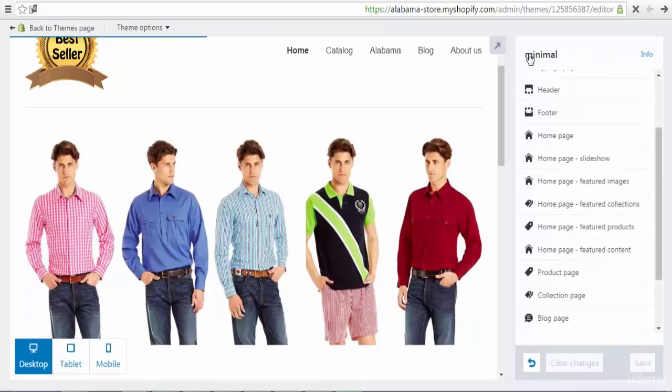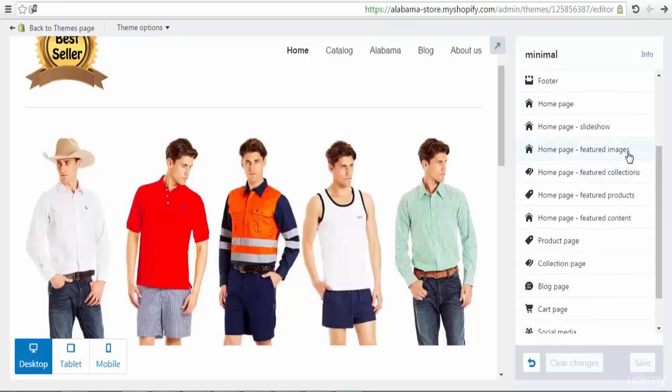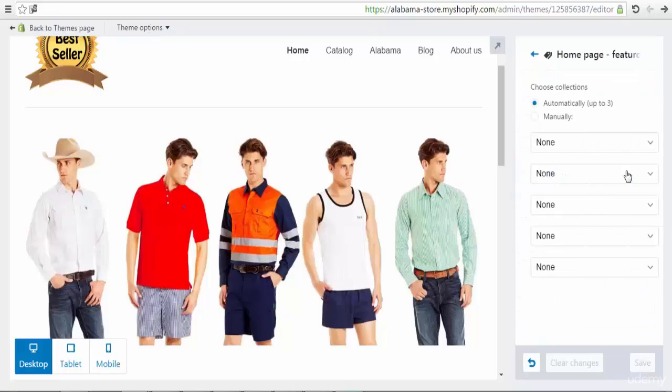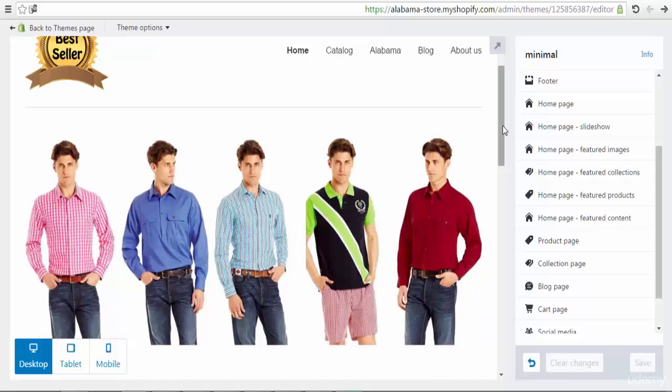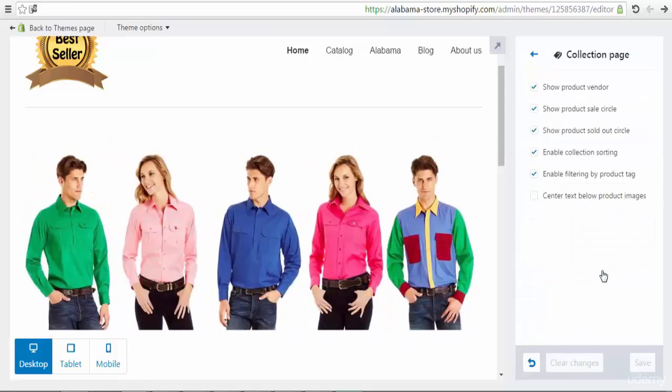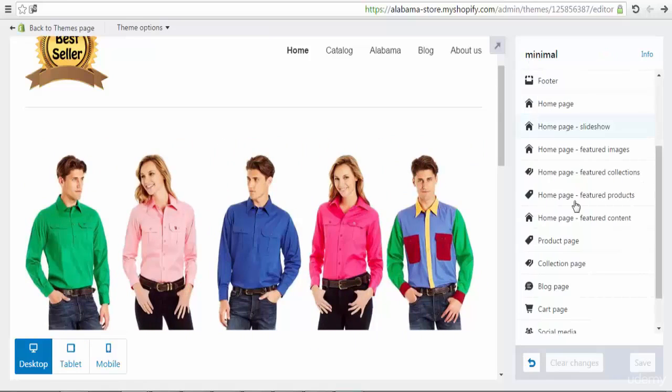Finally, I'm going to go back here. Also, here we see the homepage feature images or feature collections, if you want to add or customize these options to be shown on your site. Okay, that's all. Also, we have the collection pages if you want to make any changes.